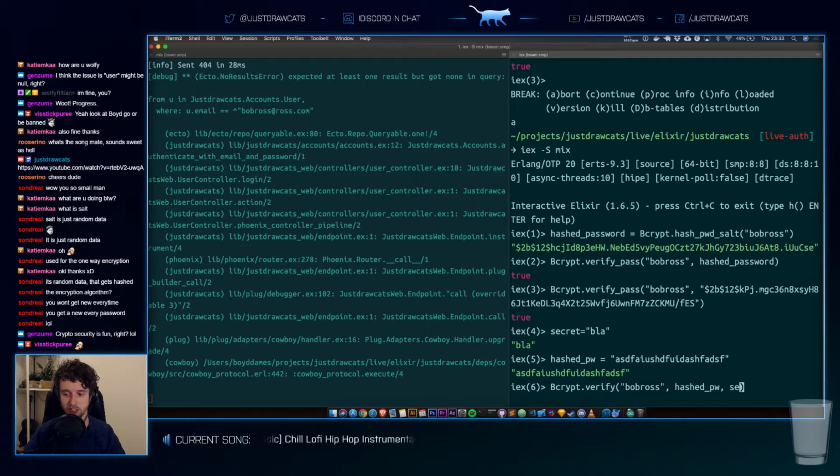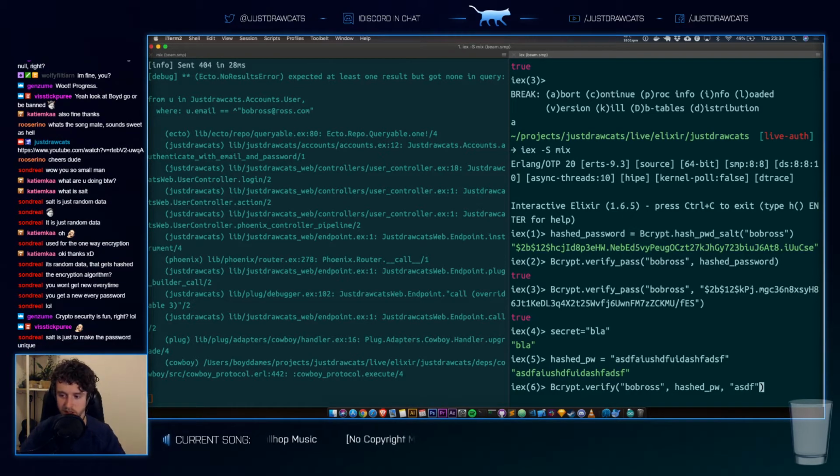If this secret is different, it's gonna hash this string and end up with a different password than the one hashed in the database, because the secret is different. So it's encrypted with a different salt, right? To make the password unique.